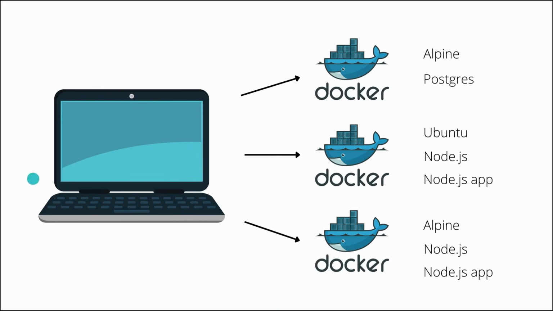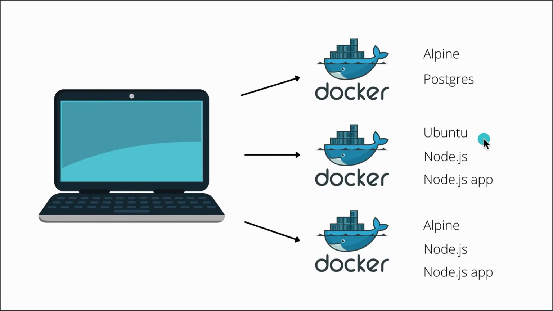So, for example, you might have your computer, your laptop, and on your laptop you could have one or more Docker containers. And so, for example, if you wanted to run Postgres in a container like we're doing, you could run a Docker container that contains Postgres, but it also is going to contain an operating system and any dependencies that Postgres needs in order to run. So Alpine here is an example of a lightweight Linux distribution.